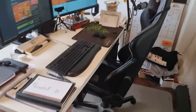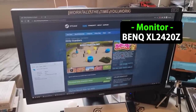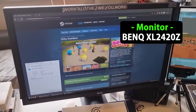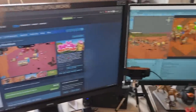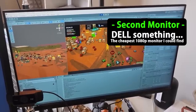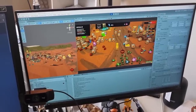Alright, so here is my desk setup. Starting off with my main monitor — this is a BenQ XL2420Z. I bought this ages ago, something like 8 years ago. Back then I was really into Counter-Strike, so I really wanted something with 144Hz. Technically it's pretty old, it's a TN panel, but still works perfectly. Next to it I've got a super basic Dell — no idea what this is. Basically when I moved into this place and started using two monitors, I just went into the local store and picked up the cheapest 1080p monitor there was. This one is also about 7 years old and still works perfectly.